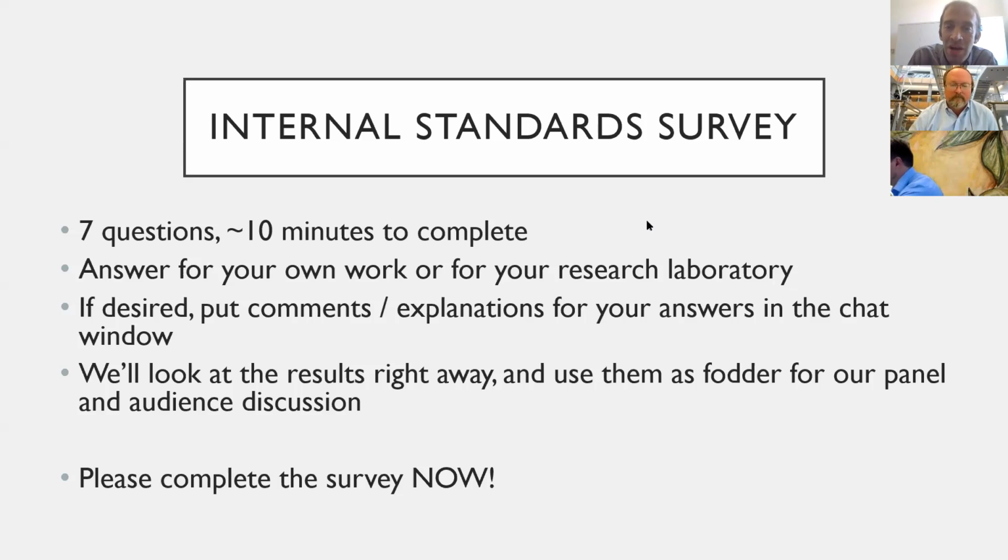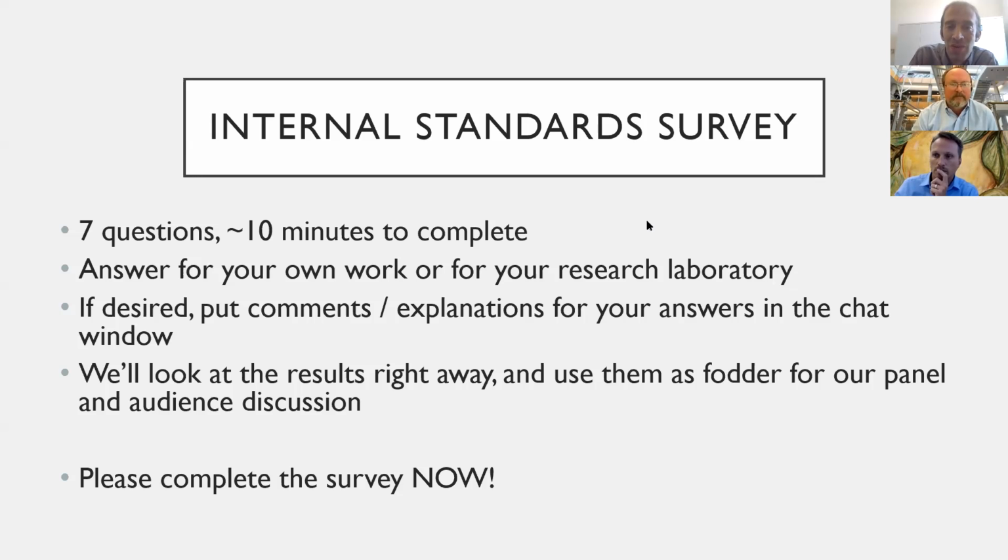And then a substantial number, 15%, said they mostly use non-isotopically labeled internal standards, which are another valid type of internal standard. What is the most important factor in your selection of a specific internal standard? It was a two-way tie between isotopic purity and availability of my preferred isotope, with a close third place being cost.